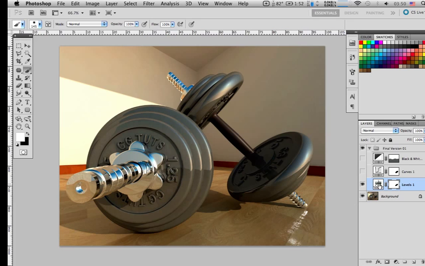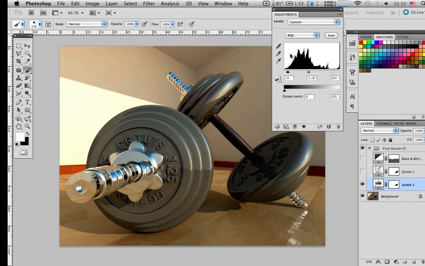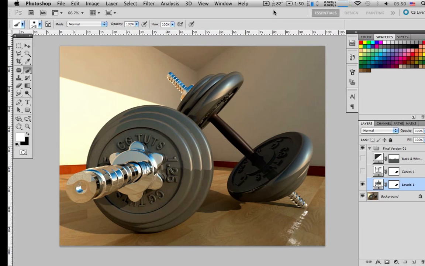So for example, now if I want to open these levels, I just have to click twice here, and I can still edit these levels, as you can see. And the other great thing about these adjustment layers is that you can turn them on and off.